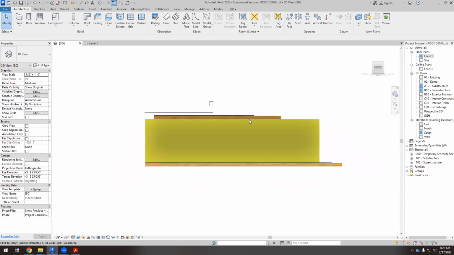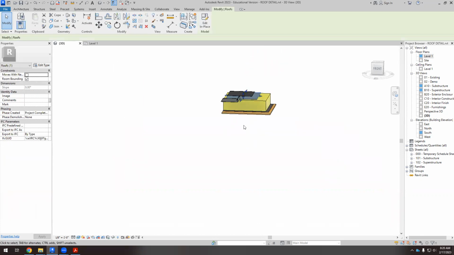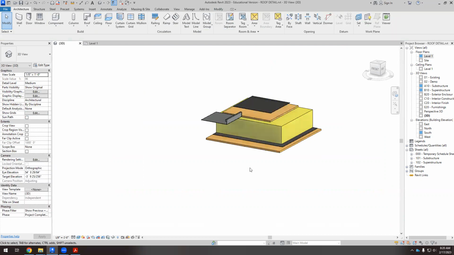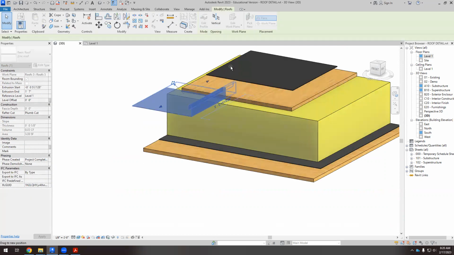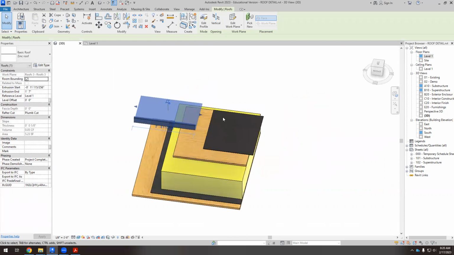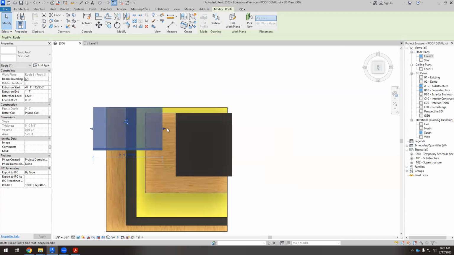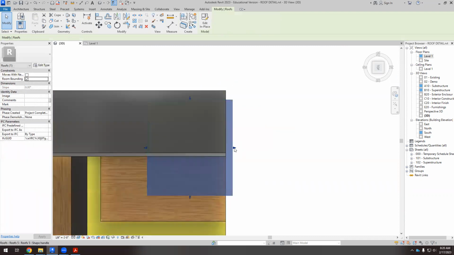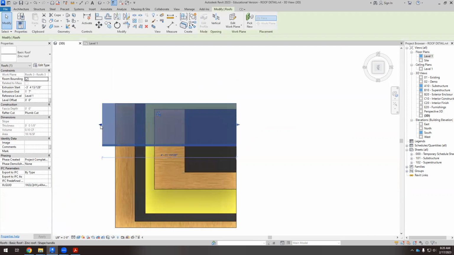And what in the 3D view? So in the 3D view, it's here, and we can move it to the right place. Okay, so let's move it here.